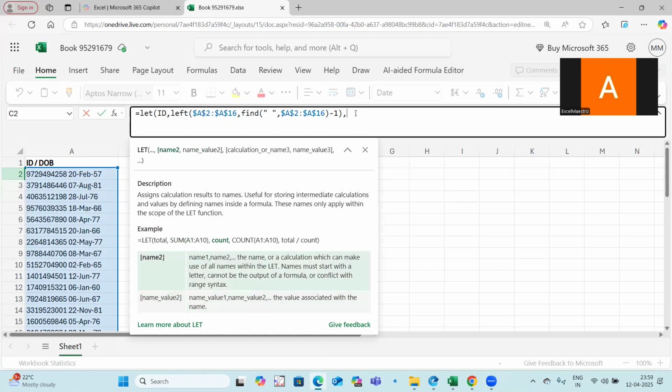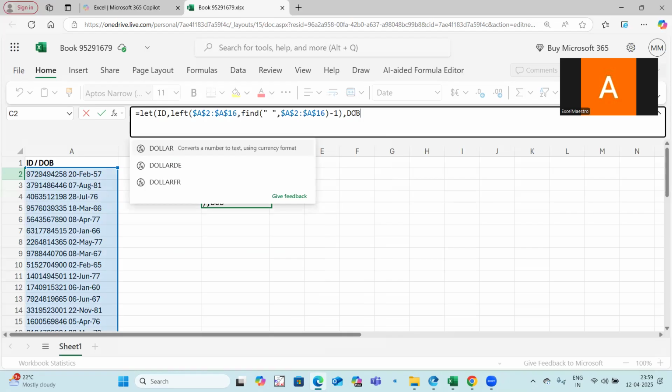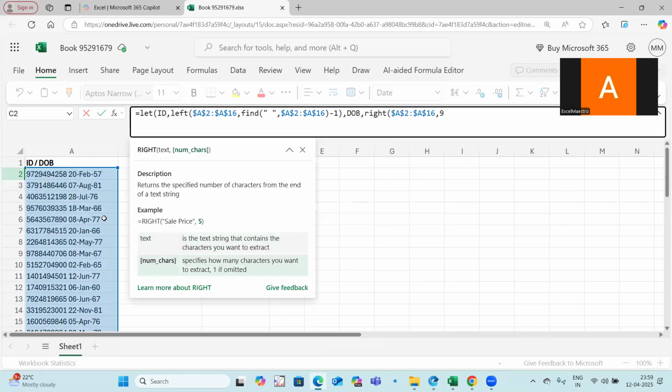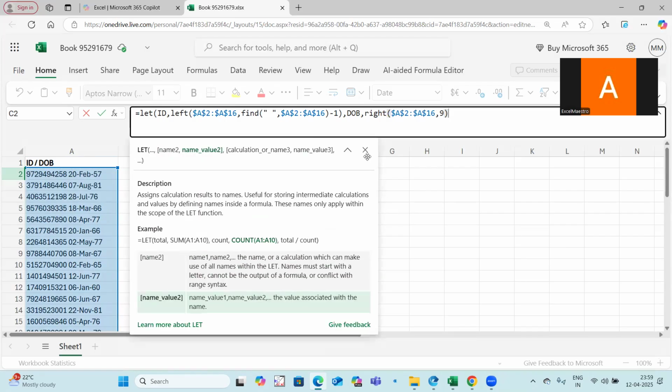ID is ready. Now we have to find out DOB. DOB, another variable. As you can see, I'm using the RIGHT function. If you look at this data, the DOB has 9 digits, so for the time being we are using 9 characters from the right. Again, the same logic: the DOB is coming in text format, so you have to convert this back to number. You have the formula called DATEVALUE. Otherwise, you can add 0. Once you add 0, the dates which were text become numbers. Okay, now you got ID and DOB together. No issue.